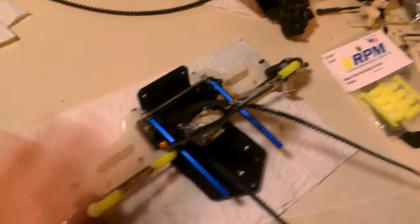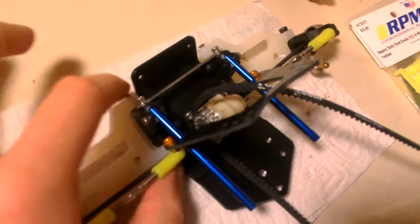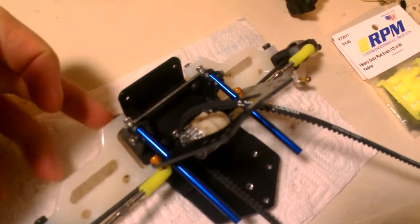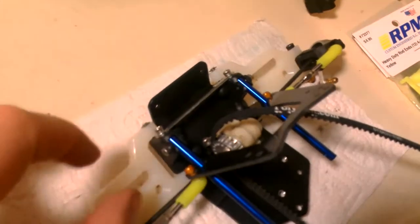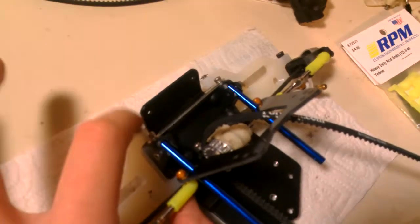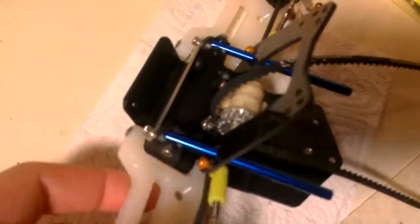That's the one with the blue chassis. You can take a look if you want. What I did here was more or less the same thing on the inside. So you have to bore out the hole on the arm itself to fit the hinge pin. You also have to remove a little bit of material on the inside so that it moves freely without rubbing against the bulkhead. And that's pretty much it. Oh, and also you have to round off the corners with a sanding bit or a grinding bit or something so that it doesn't bind against the nose plate as the suspension compresses.